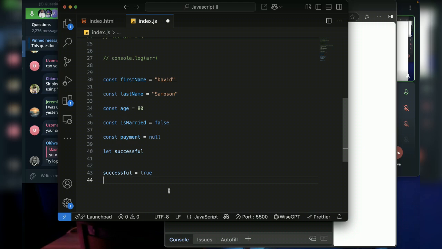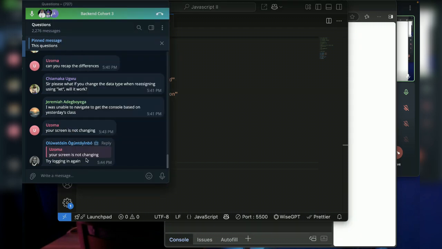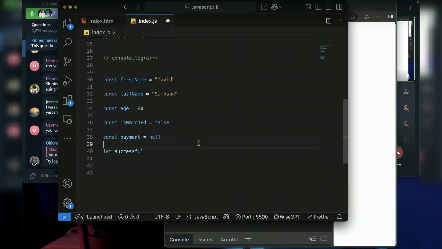So these are the data types we are going to work with. There might be other data types, such as symbols, but throughout my career so far I have only worked with these 5. If you understand these 5 data types, please drop a thumbs up so that we can proceed.